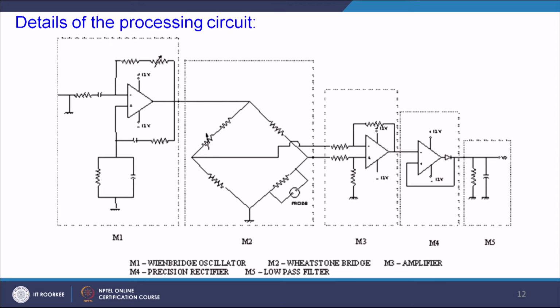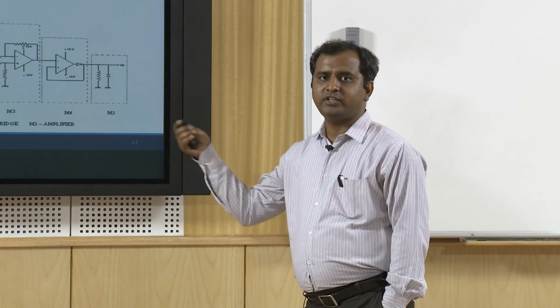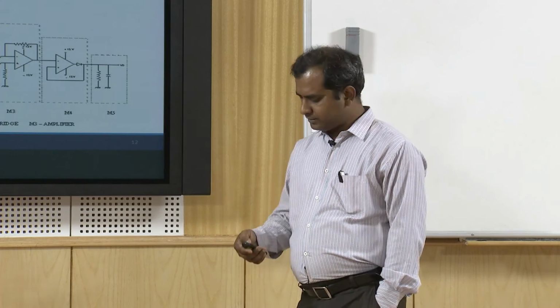Next, for filtering and rectifying, we have an amplifier and then precision rectifiers. This is the amplifier section, this is the rectifier section, and finally here we have a low pass filter section. Whatever probe signal we get, we do amplification, rectification, filtration, and finally store that in the computer. As I have told, this will be constructed by electronics. So, this is a typical processing circuitry.